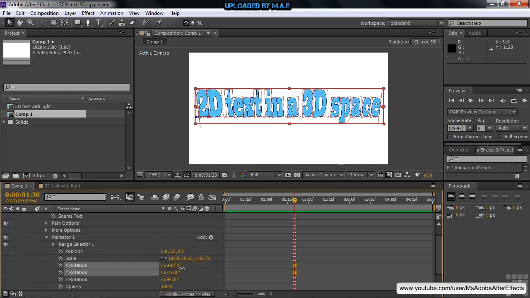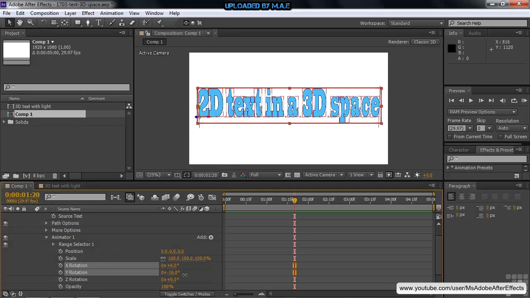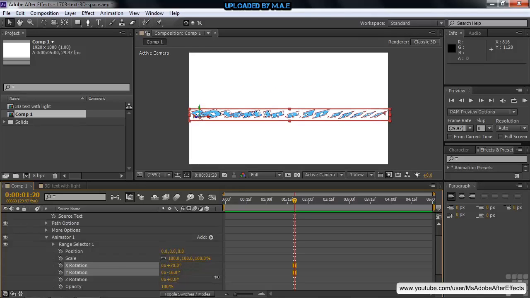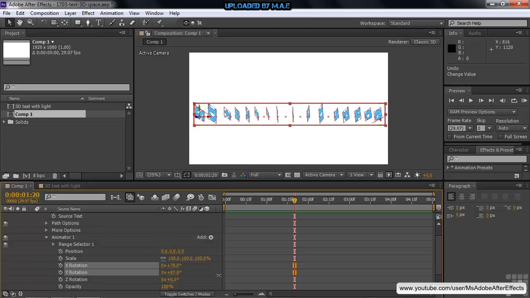You can change the anchor point so it doesn't have to be at the bottom of the text, but I think that looks pretty cool. So let's just do that. I want to have the text be tipped over like this. I want to rotate it a bit on the Y-axis like so. There you go. And that's how we're going to animate it in.